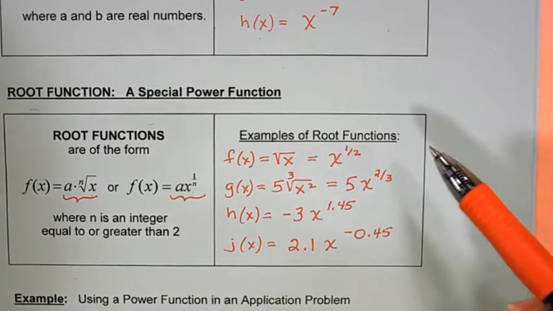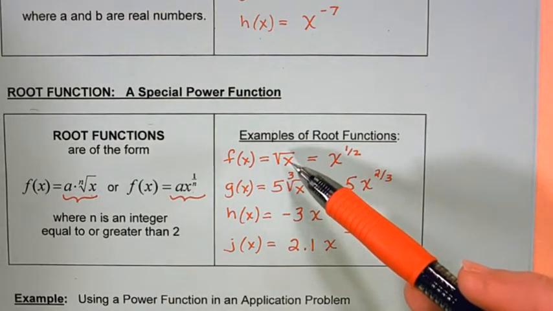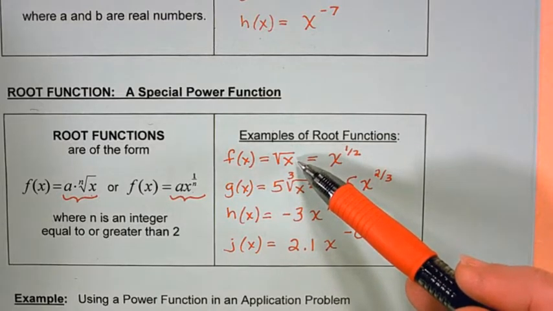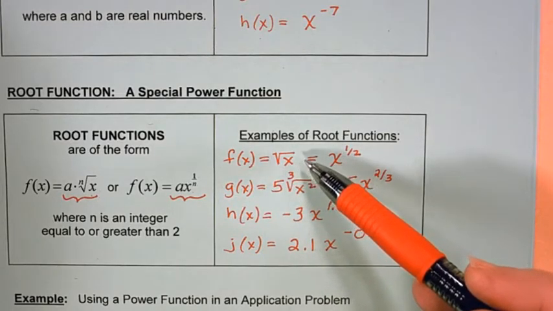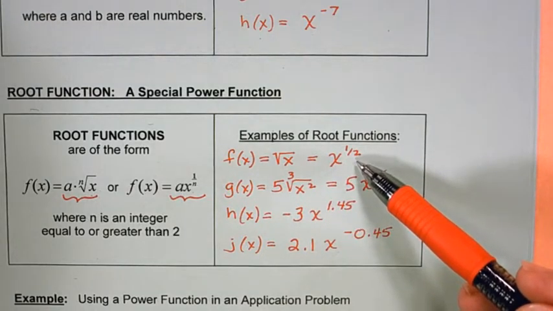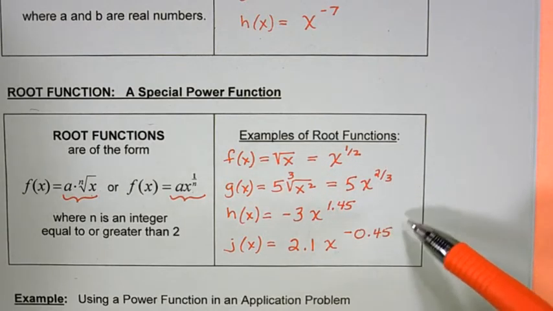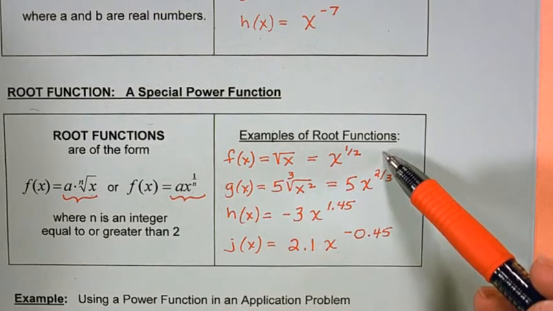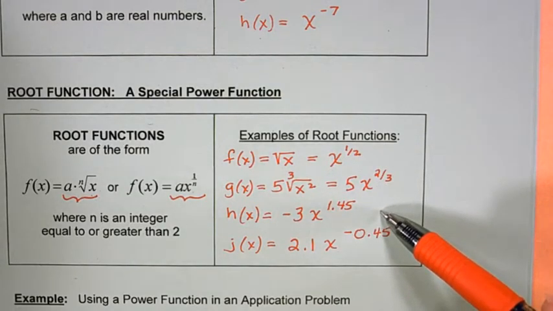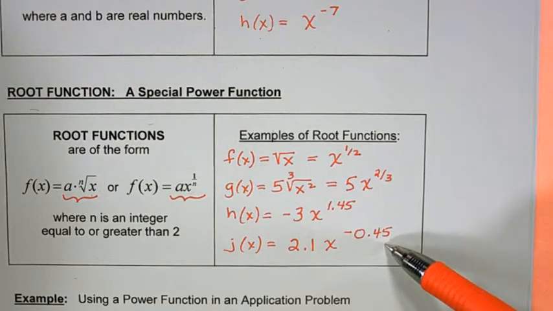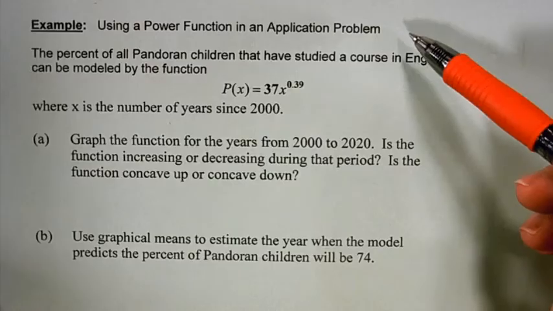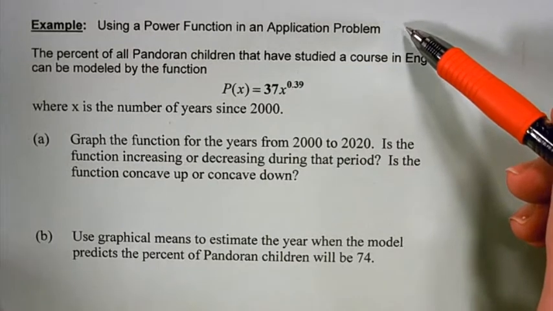Now remember, we assume that you have the skill to rewrite an expression that is in radical form to one that has no radical but has a fractional exponent. This was review homework for this course. If you do not know how to do this, you need to go to the review section that teaches you how to do this. We will be solving equations that contain power functions graphically, because we do not yet have a technique to solve them algebraically. Example, using a power function in an application problem.